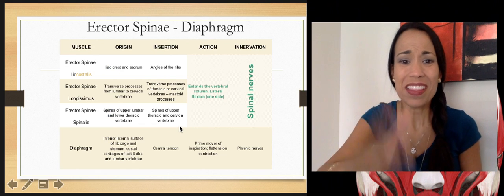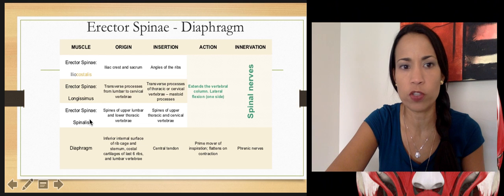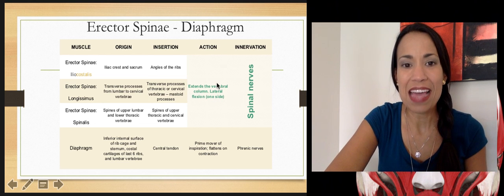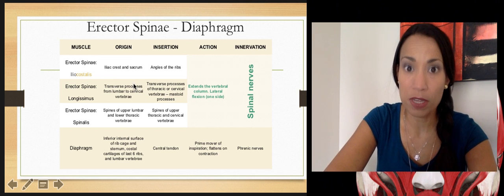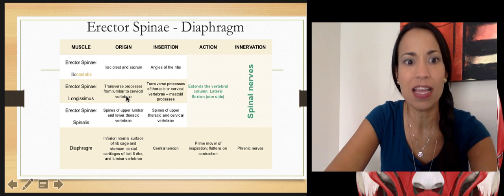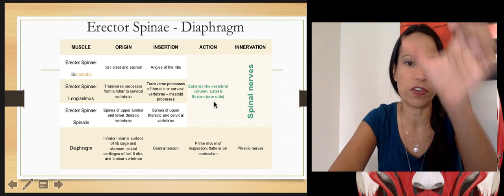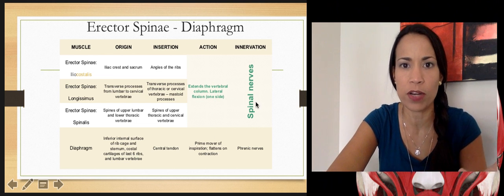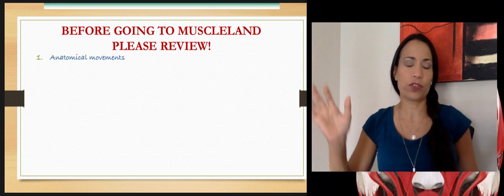This is how the charts look after you complete all of them. In here, for example, I included the whole group of erector spinae muscles, and the actions. If some of these muscles happen to have a common action, innervation, origin, or insertion, I just put it like that so I don't have to repeat it. I just say, for example, these three muscles are innervated by the spinal nerves. And there you can complete all your charts.